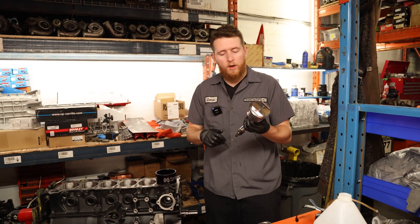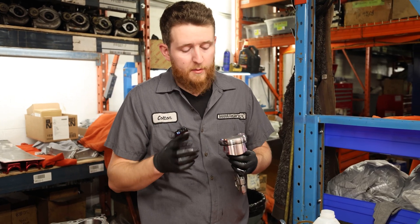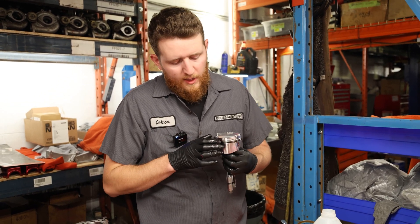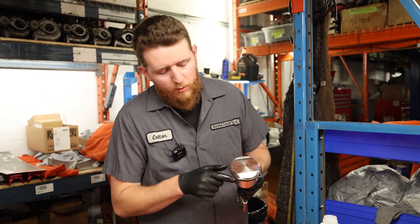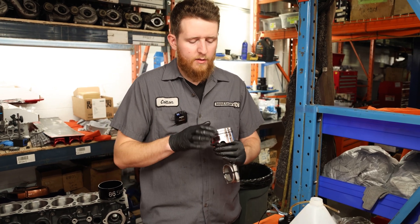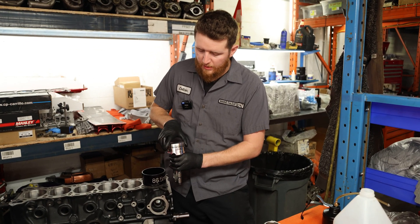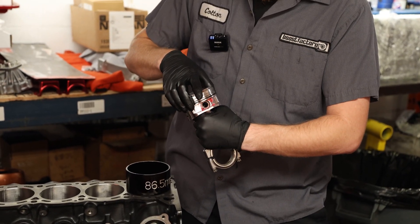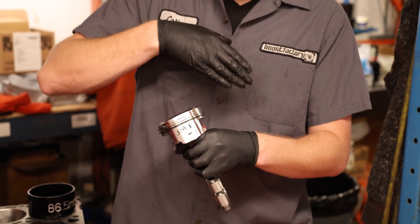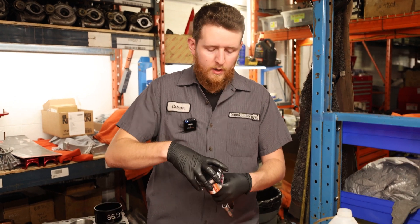We're going to take our cylinder one piston and rod assembly. A couple of things to note when putting these into the block: make sure the rings are facing the right direction — the end or whatever marking is facing up. Now is the best time to verify so you don't put it in the block and then wonder later. Make sure both rings are facing up. For ring orientation, put your top ring facing towards the major thrust side — towards the rear intake side of the piston. The second ring goes completely opposite, towards the exhaust side. For the oil ring, have a gap here and a gap here so there are gaps at all four corners, with the center oil gap in line with the piston. As long as the ring gaps do not line up, some form of that orientation will be okay.